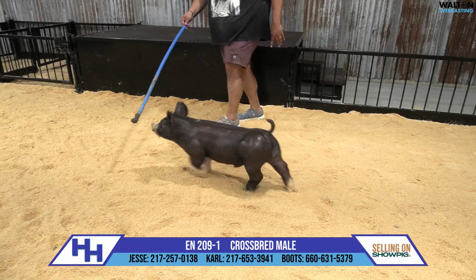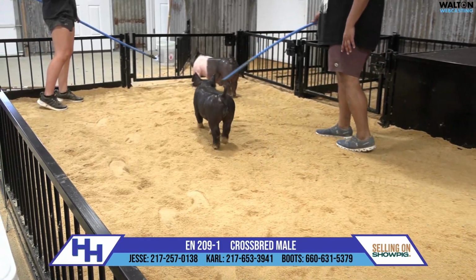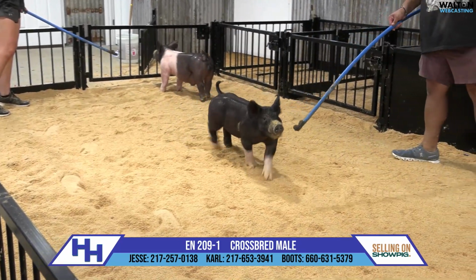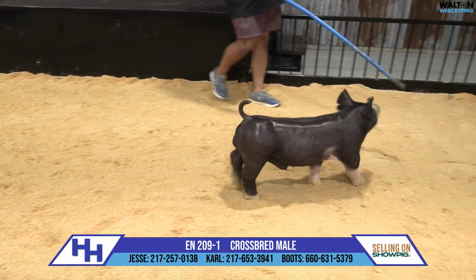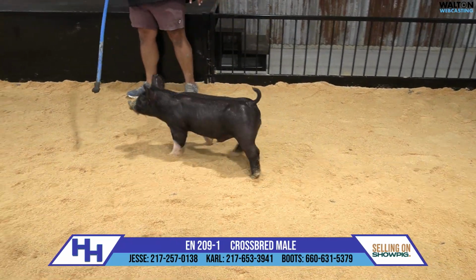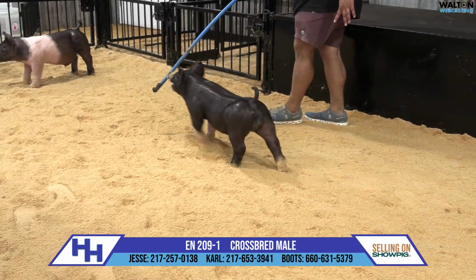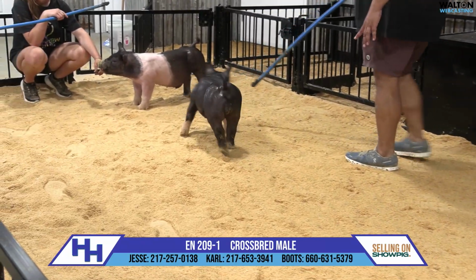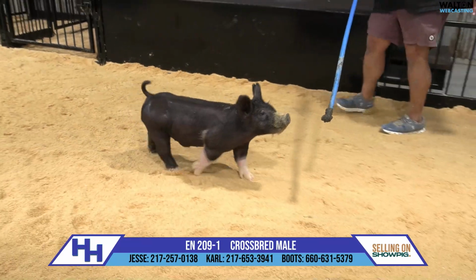The 209s are another litter sired by Then and Now, and again, it's going to sound very repetitive within the sale group, but we had good semen to use, and we really liked what we were seeing in the nursery and in the show barn, and we went all in. And at this point, in retrospect, I'm really glad we did. Those pigs have fed extremely well this summer. I wish we had more of them out there on feed.